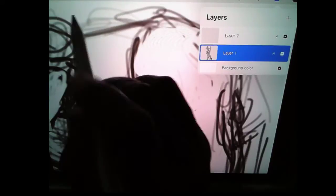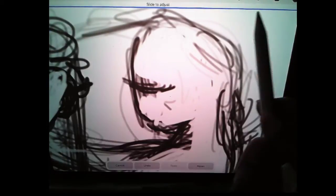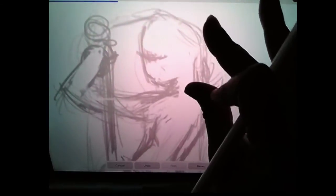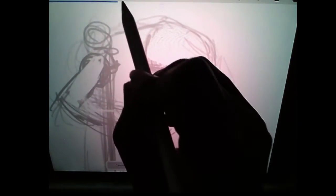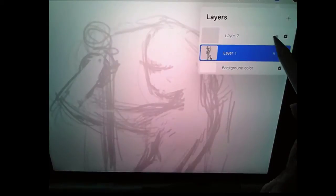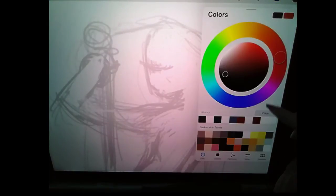Okay, so let's go ahead and move in. I'm going to drop the opacity. This is just pretty much my guide, all these squiggly lines and whatnot. Everything's subject to change without notice. And we'll drop it down a little further. Okay, there we go. We'll get on this layer right here.